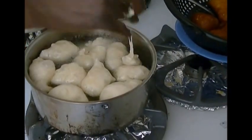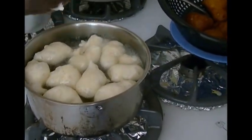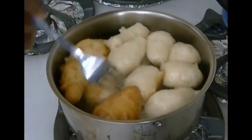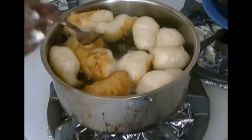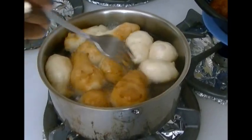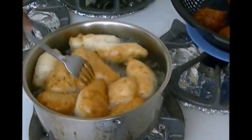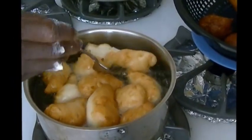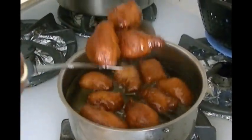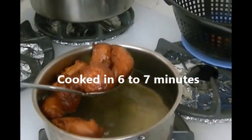Depending on how you drop it in, if it's oblong you get a long one. This is cooking really fast — I put it in about 30 seconds ago and it's already getting brown. I think I put too much in here, so when you are making it, don't put as many as I have just done. It smells really good. I'll cook this again, turning from time to time to get that color. I'll take out the second batch and put it in here to drain the excess oils.